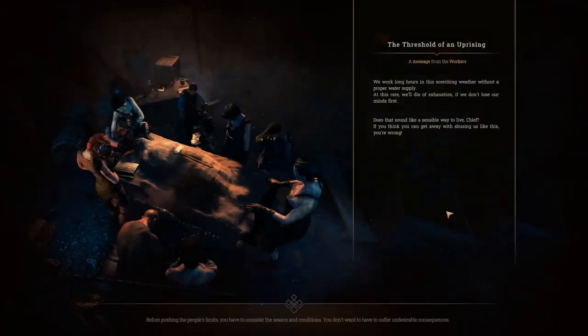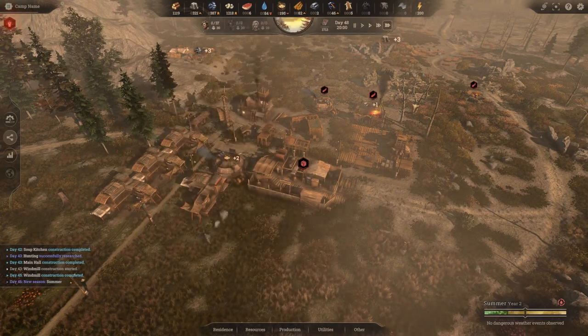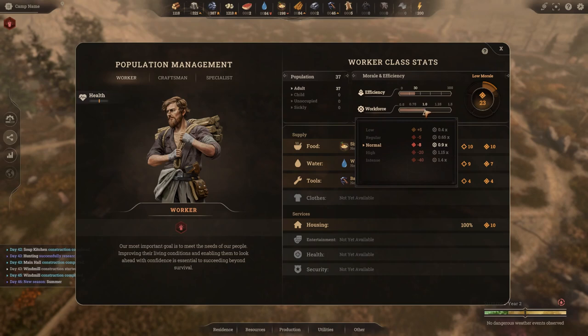Okay, what's this one? So we work long hours in this scorching weather without a proper water supply. Oh no. If you think you can get away with abusing us like this, you're wrong. Increase water distribution, decrease the working hours, do whatever you can to ease the people's trouble. Oh, okay. So, I could decrease the working hours. Let's do that. Let's see how that goes.